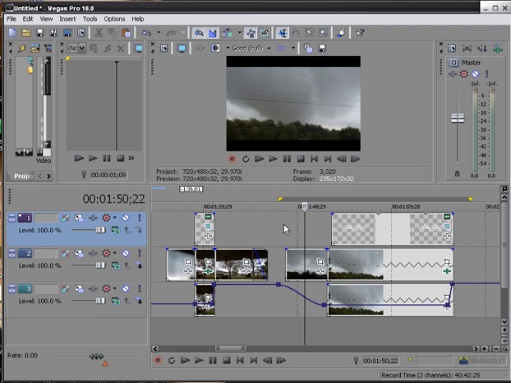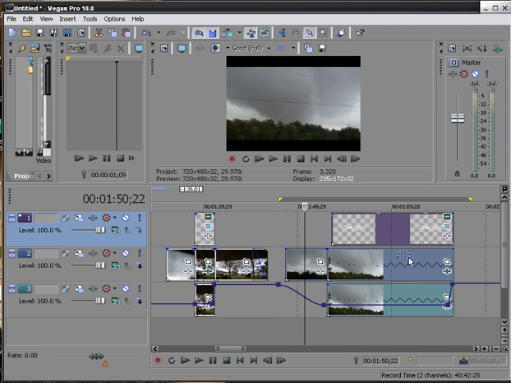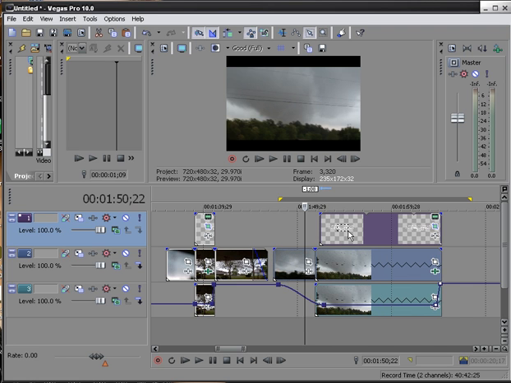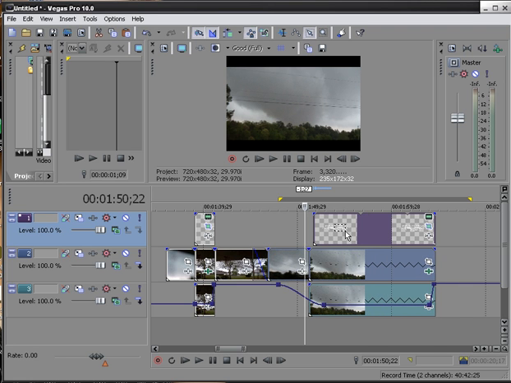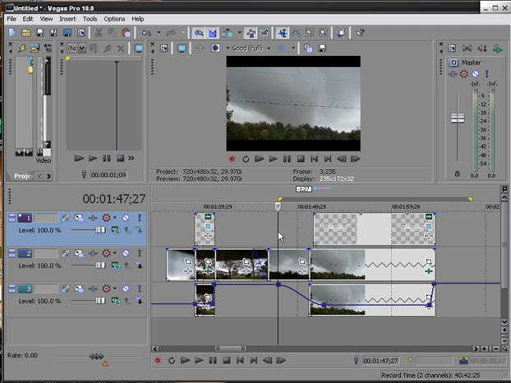So in order to move an entire section, three or four videos at one time, you need to grab the selection tool, which is right up here. You click on it, then it gives you this little rectangular box at the end of your cursor. You start at the very top where you want to start your selection, you go down and then across. And this will highlight everything and will give you the opportunity to then slide it to where you want it at. And then once you have it where you need it, then you go back up and you click your normal edit tool. And then you can go back to editing.